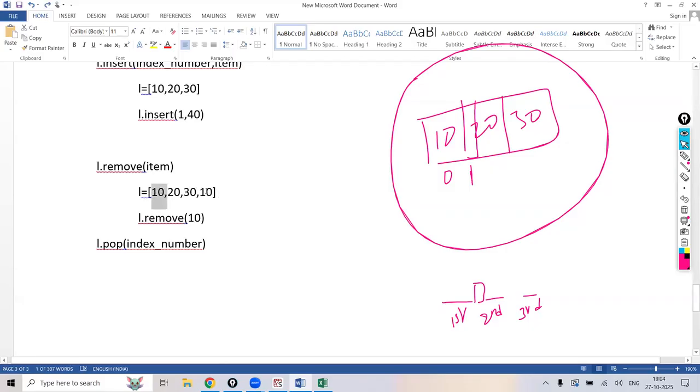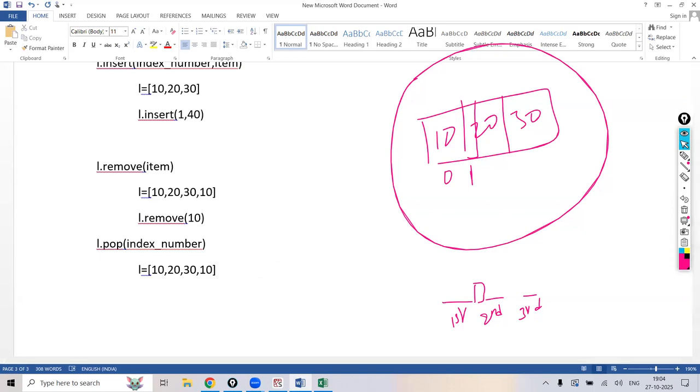Okay. Sir, for example, in the given data 10 is not there. Then it is going to throw the error that 10 is not there. If 10 is available, it will remove the 10. If 10 is available 2 times, it will remove the first 10. Okay. Now coming to the next example, in the same way, here I want to remove the second 10. This 10 I want to remove.